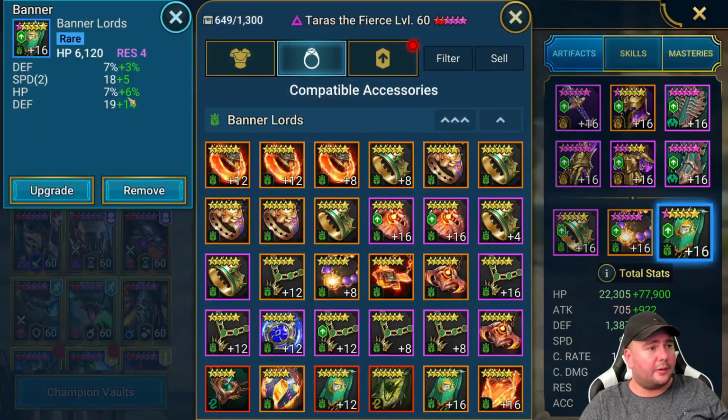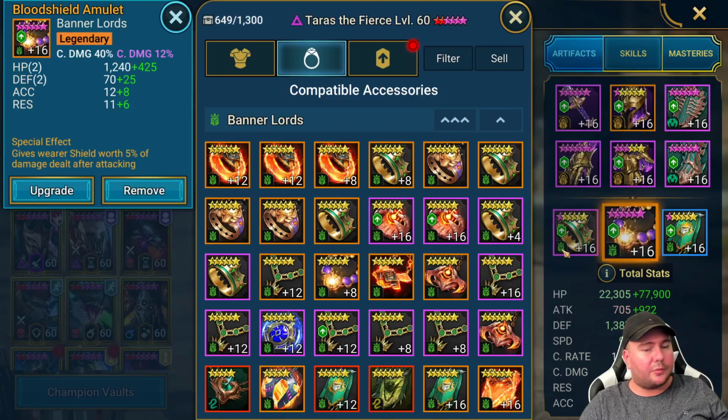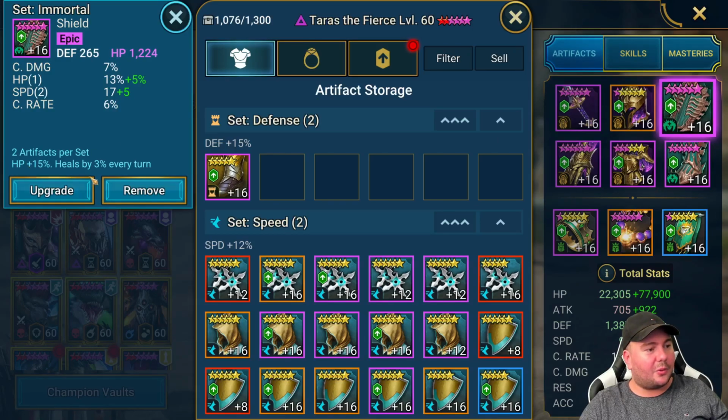I still need a better banner here and a better ring. I just want them to have more HP and more speed, of course, on the banner. Here you can see I was lucky with getting some crit damage, so that's fine. You don't necessarily need Immortal. That's what was fitting for me. You can see here the stats are perfect, and of course you also get 15% more heal and 15% more HP and 3% heal every round. So that was where it landed for me.